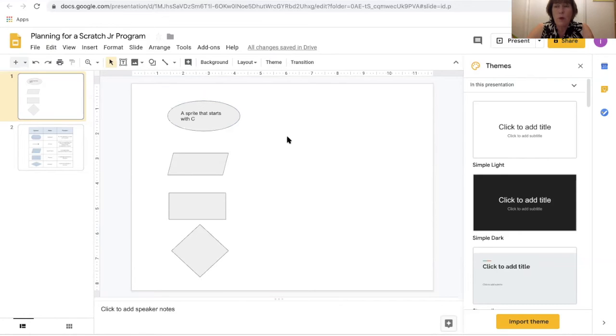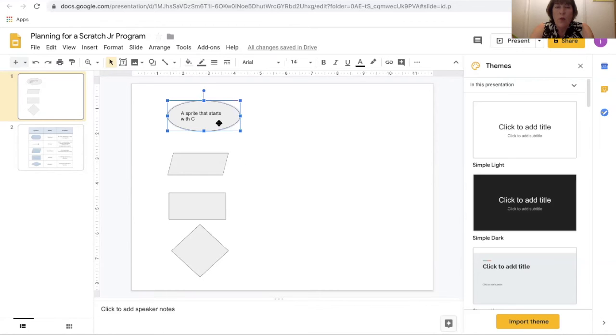If you want, you could do a process for every single shape. So we've got 3 shapes that start with C. We have 3 shapes that start with other sounds. We could do a process for each shape or sprite, or we can do one process for all the sprites that start with K, and one process for all the sprites that are incorrect. We're going to do it that way because the code is actually the same, and it makes it much easier to talk through what the process is.